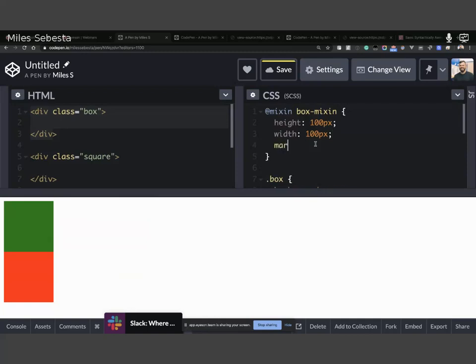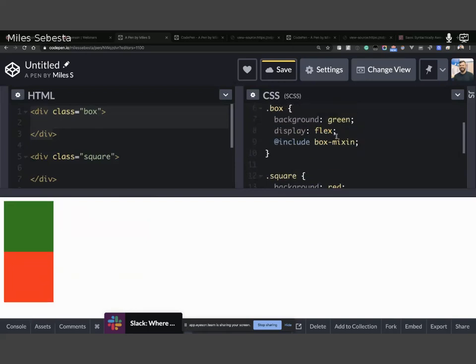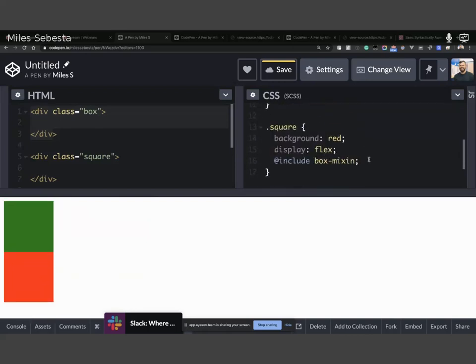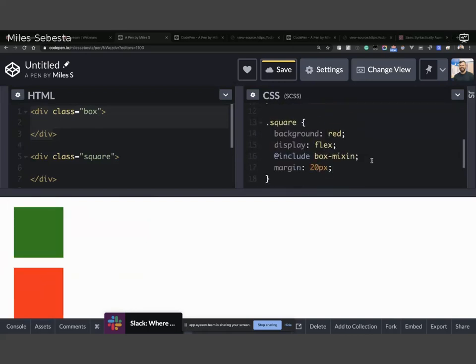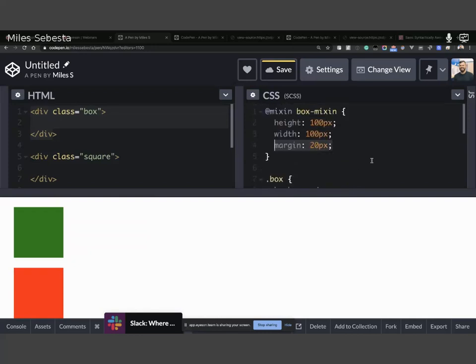I want to add a margin of, let's say, 20 pixels to all of these. Now all I have to do is write one line of code. Rather than writing margin here and then margin here, making it exactly the same, I can recycle my code by just typing in one line.